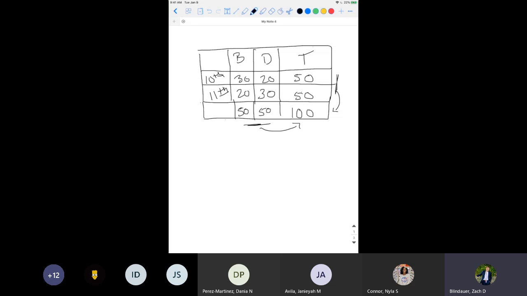So before you even move on with these problems, make sure your two-way frequency table actually makes sense. It should add to the totals. Make sure you understand what the totals represent, and that all the numbers are in place. Hopefully we're good here. Does anybody have any questions on frequency tables?